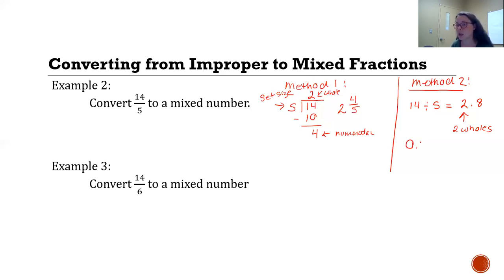Well, we take our 0.8, we're going to leave the 2 off because I know there's 2 wholes. I just need to put that part back to a fraction. We'll take 0.8 and we're going to multiply it by our denominator, so 0.8 times 5. Leaves us with 4. This is going to be my new numerator. So this leaves us with 2. There's my denominator. Here's my denominator again. So 4 and 5 on the bottom, 2 and 4 fifths.